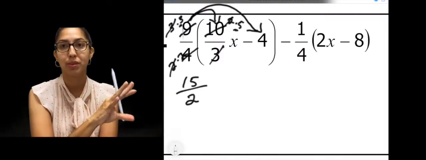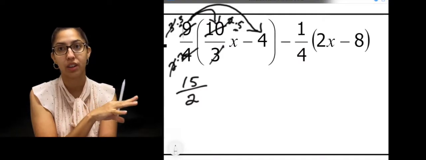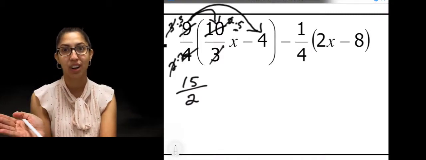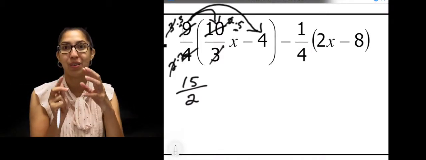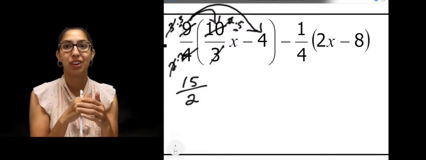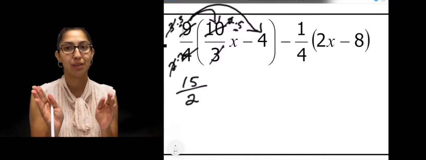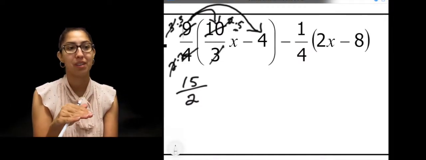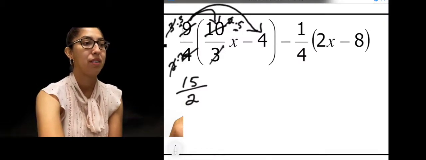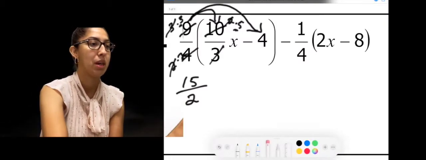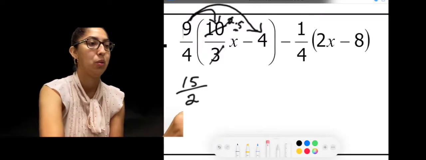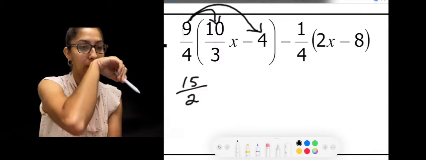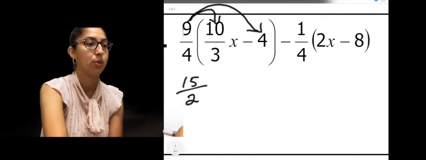Since this problem started out in fractions, we're not changing it to a decimal. That is, we simplify and that's it. If it starts as a fraction, it has to end as a fraction. So if you're one of those people that's really gung-ho about turning everything into a decimal, it's not gonna fly here. You gotta keep it whatever form it was. Okay? So then we have, let me go ahead and erase some of this mess so you can see. There we go. So with that 15 halves, we have an x because the x was with 10/3.